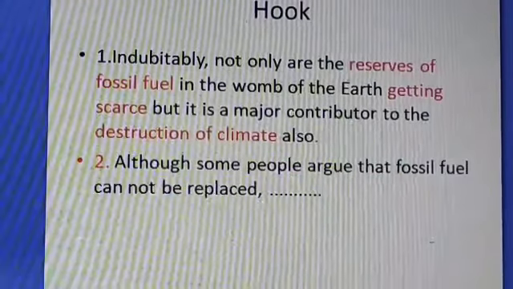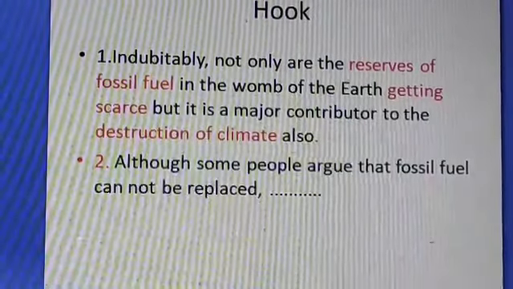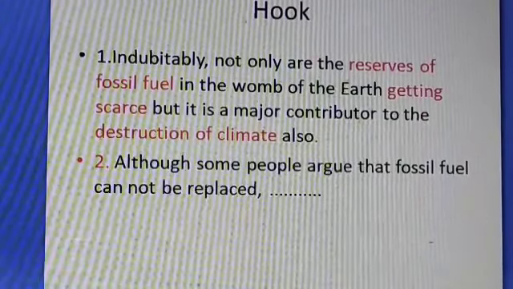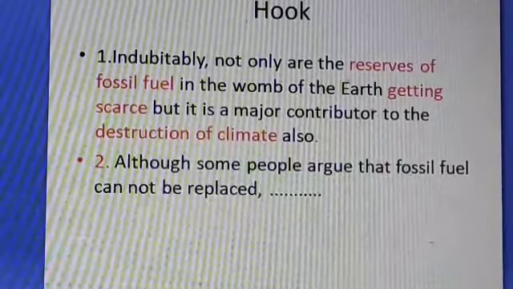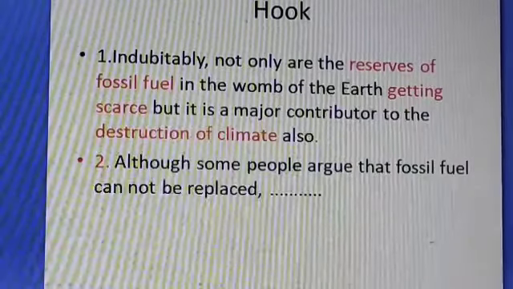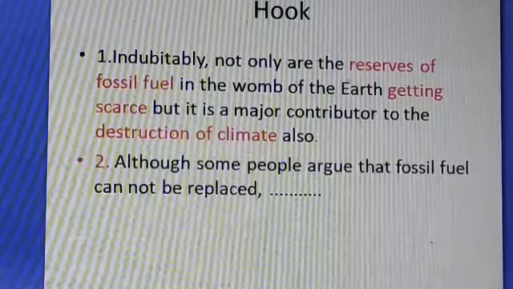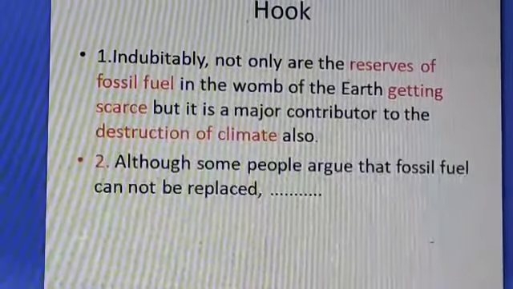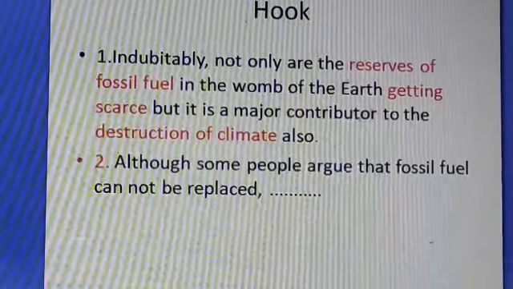So, as I've told you maybe in earlier videos, in order to write an effective introduction, it is important that you should be able to form a hook and a thesis statement, right? Hook is the first sentence of the introduction. It is the beginning, right? And what you can do is you can always form the sentence on your own. You can probably borrow it from some other sources, that's what you can do, right?